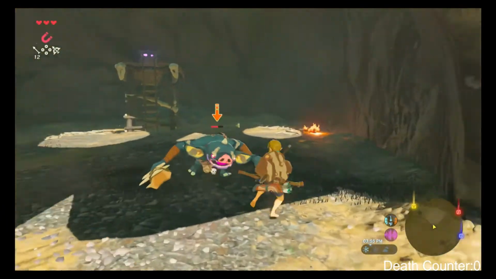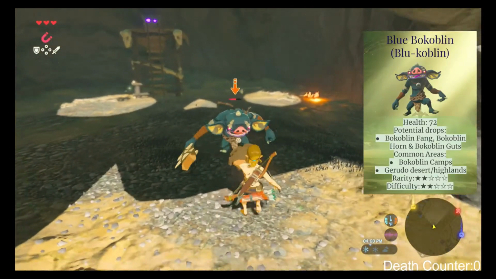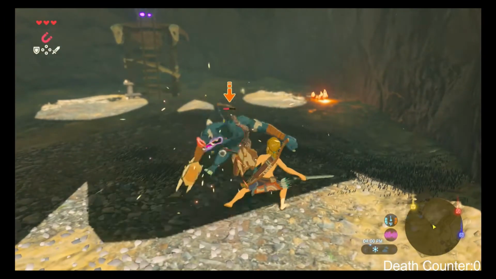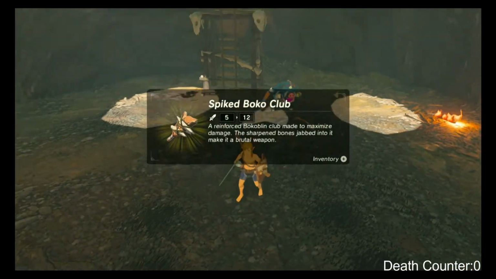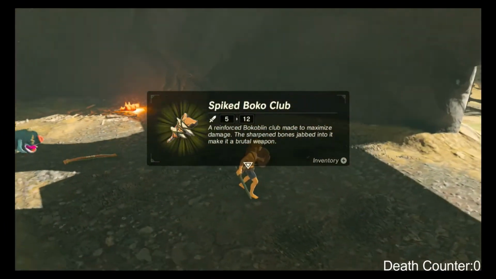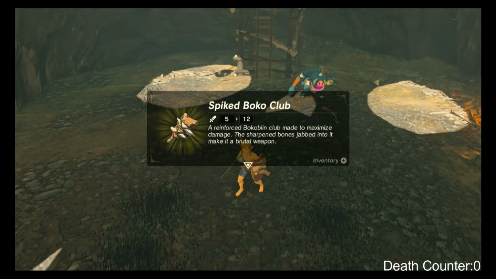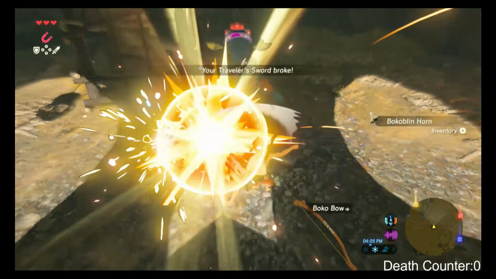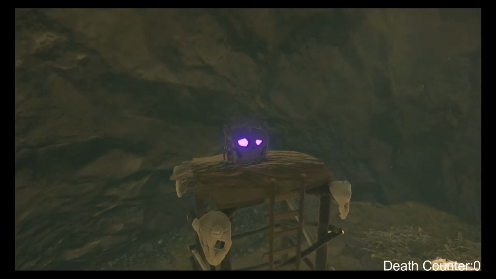And here we have our second new enemy, the blue bokoblin. These are tougher versions of the red bokoblin, and they do a lot more damage. Let's go ahead and pick up our spiked boko club, a reinforced bokoblin club made to maximize damage. The sharpened bones jabbed into it make a brutal weapon. But yeah, still a bokoblin, so very easy to kill.